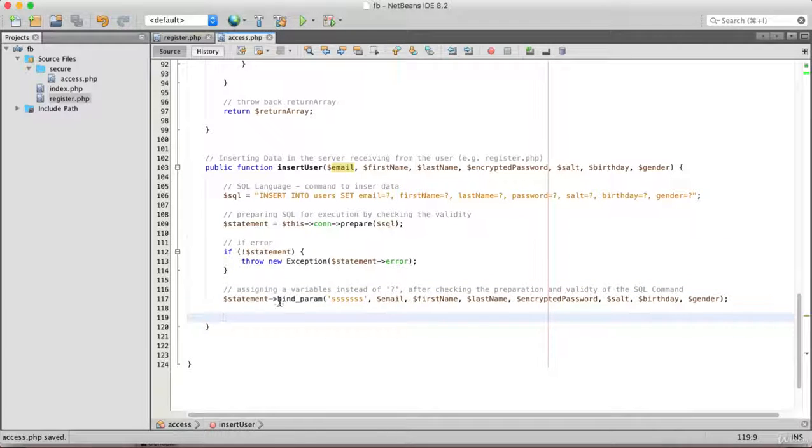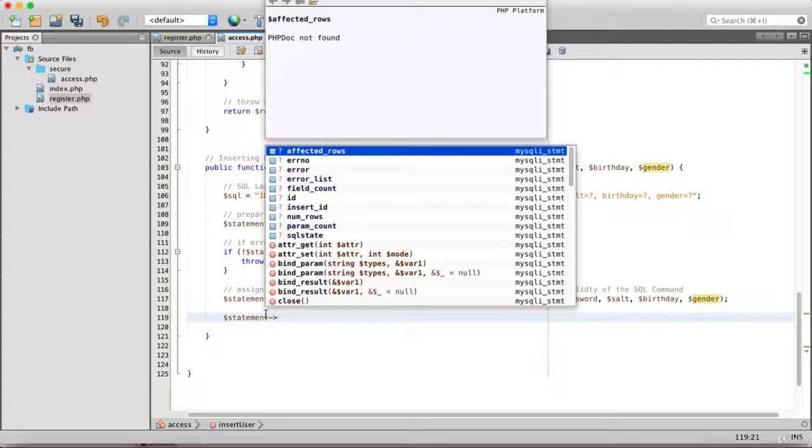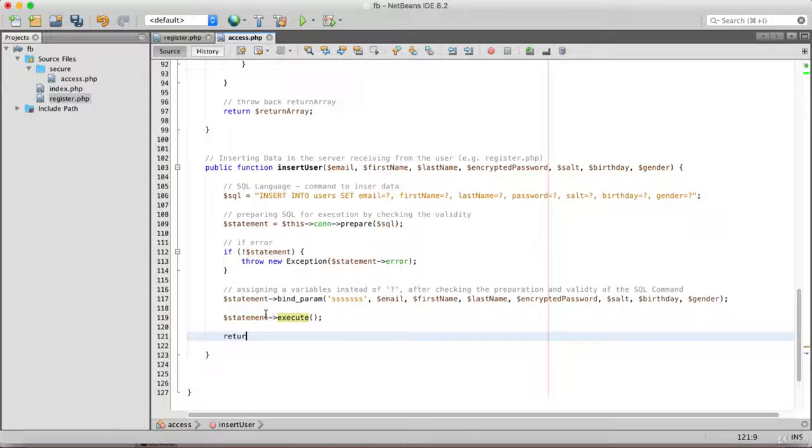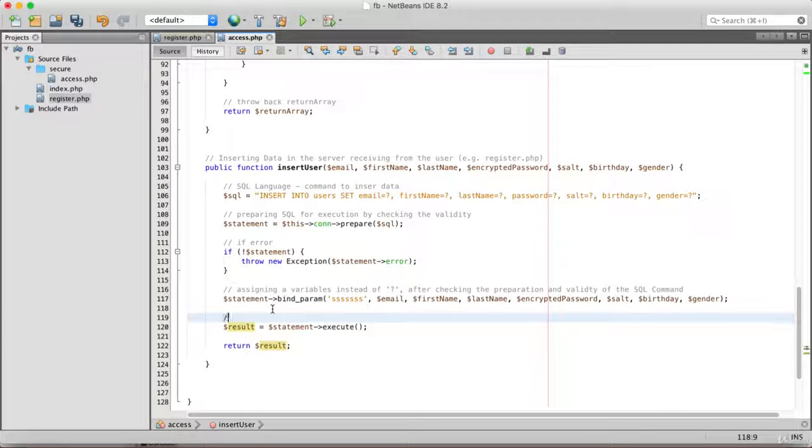Once we assign these values, we want to execute the statement. Statement arrow execute, semicolon, and let's return a result. For that purpose we need to create a new variable, result, and result will store the result of the statement, the status of the execution of the SQL command. Here we return the result which we have received.